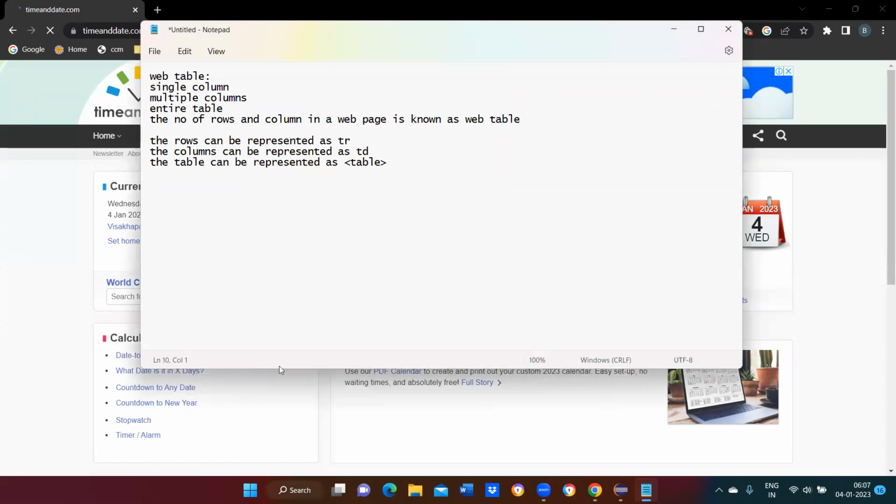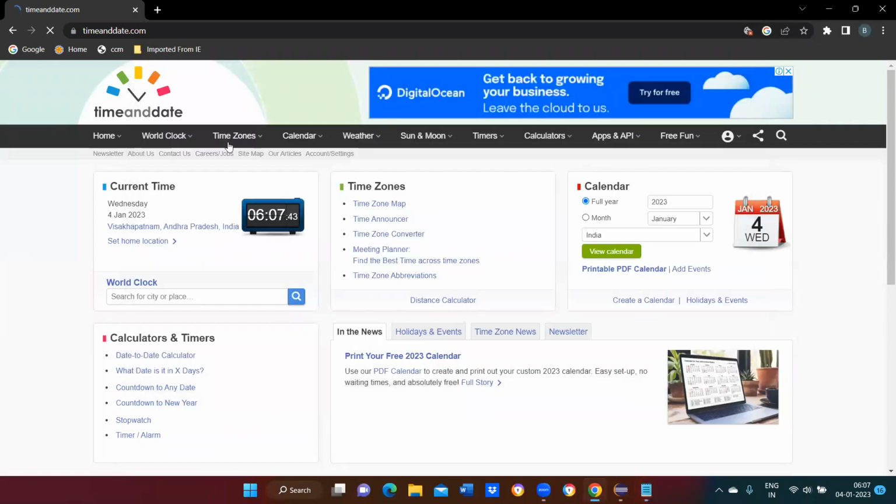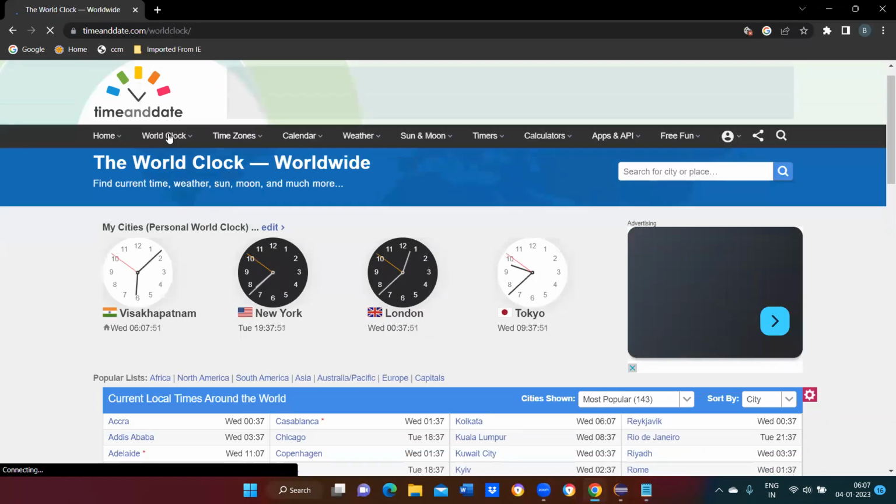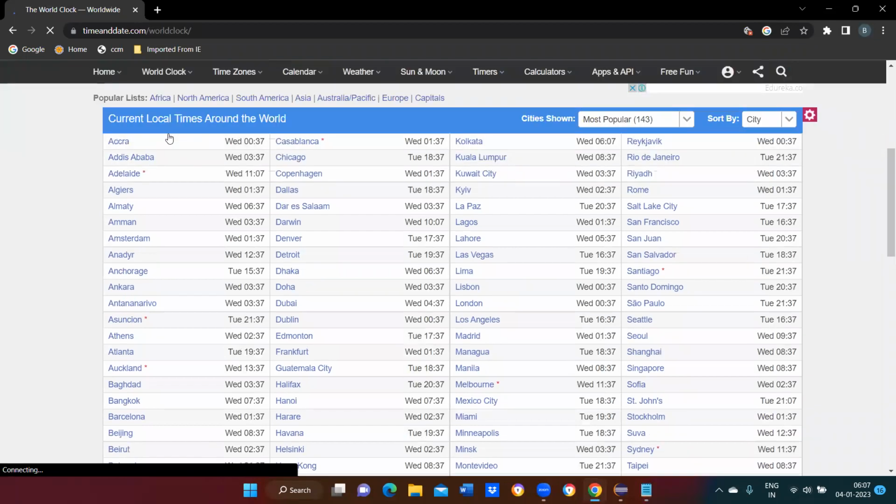Now, when you go to the page timeanddate.com, here you can find the world clock. Click on the world clock. There you can find the table. This is a static table which you cannot validate. So you can capture a particular column or multiple columns, or get the entire table from this page itself. Each and every element you want to capture will be identified in the form of an HTML script.